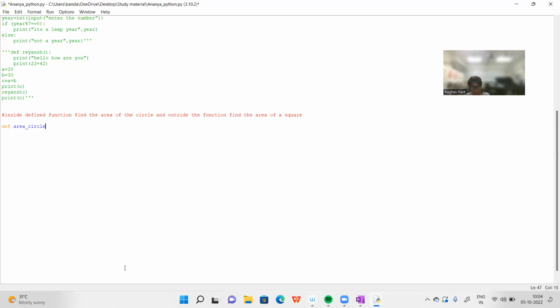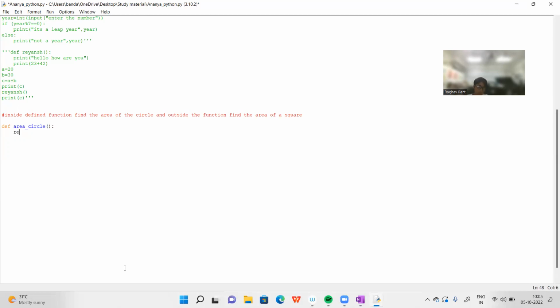And then these are the parameters that we will discuss afterwards. There are many ways to write parameters. Right now, we will study the simple one, how to make a defined function. Define area underscore circle. The space should always be an underscore. It should not be a blank space, which we already know very well, right?